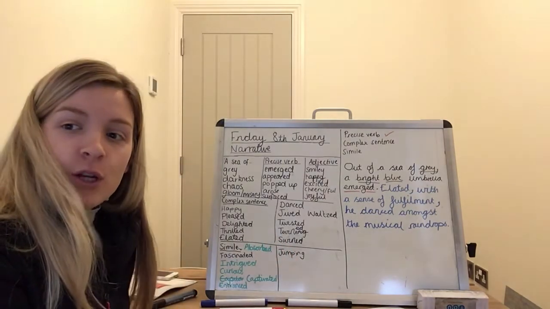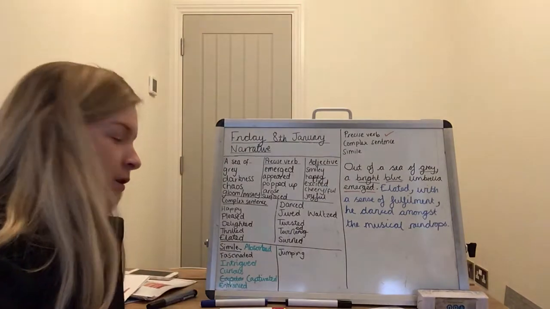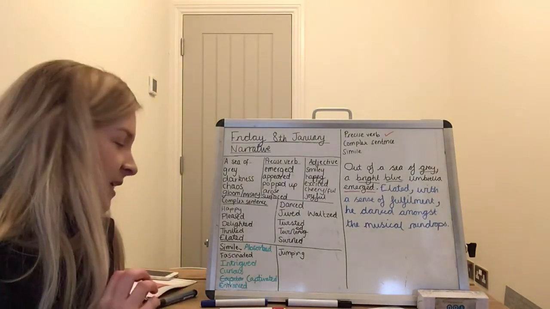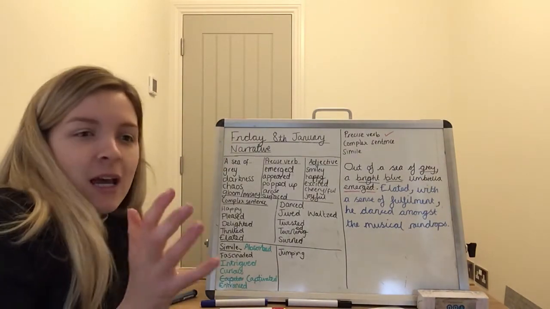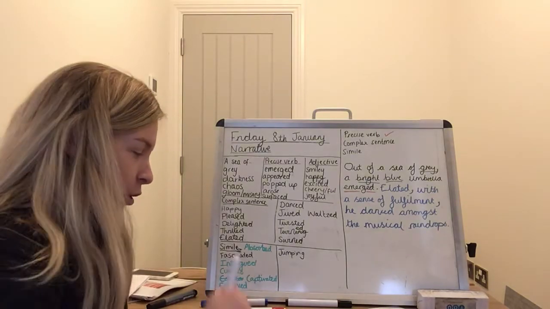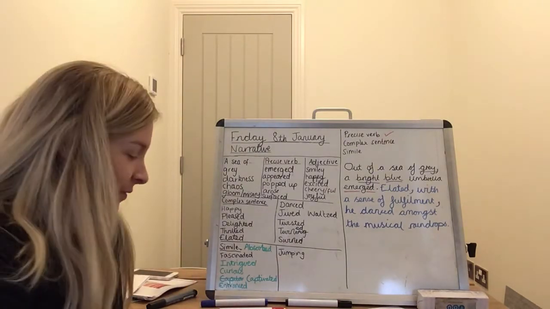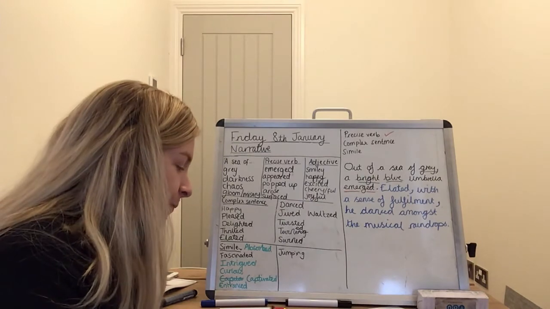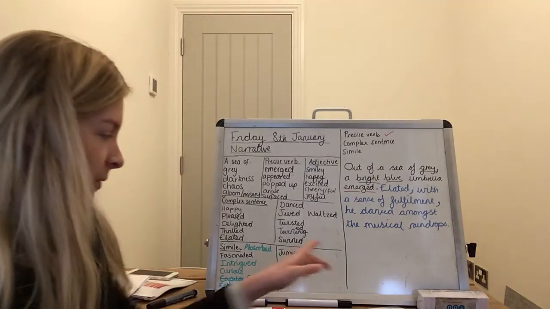It's up to you. Choose your favourite two. Get them written down. Is your blue umbrella fascinated? Is he intrigued? Is he curious? Is he captivated? You tell me. You write your favourite two ideas now. And then we need something you're going to be very good at.